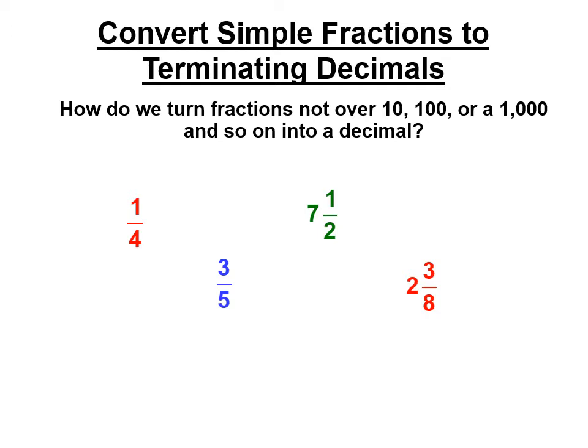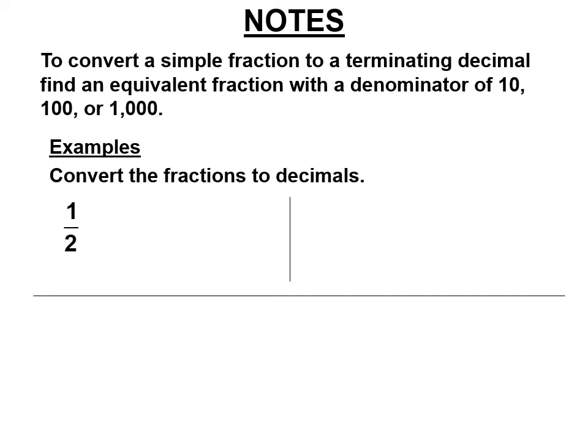So how do you make fractions that are not tenths, hundredths, or thousandths into decimals? All right, so we're going to put this over 10, 100, or 1,000 if you can, right? You want to put it in the lowest one you can. So we're going to always try tenths first. Can we put this over 10 and fill in the blank? Yeah, we know how to fill in the blank there. It's an equivalent fraction. 2 times 5 is 10, and so it makes 5/10. And we know what 5/10 is as a decimal, 0.5. So to make a fraction a decimal, you first convert it to a fraction over 10, 100, or 1,000.